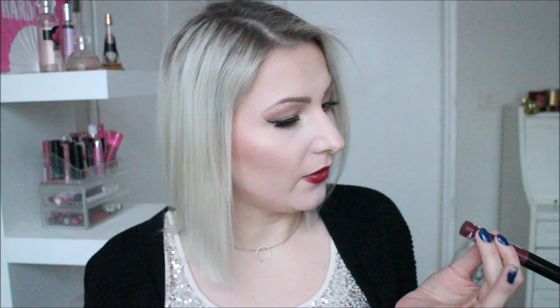The last five of my lip glosses are the rest of my The Balm Read My Lips lip glosses that I'm going to keep. The first one is called Boom — after the NYX lip gloss in Tiramisu, this is my deepest lip gloss — but I do really like this one because it's actually quite sheer and it is a beautiful lip gloss.